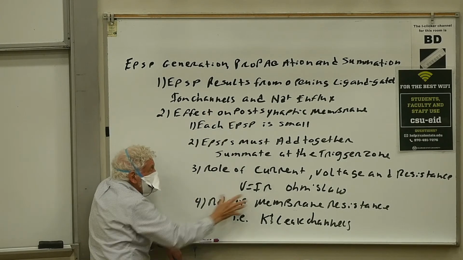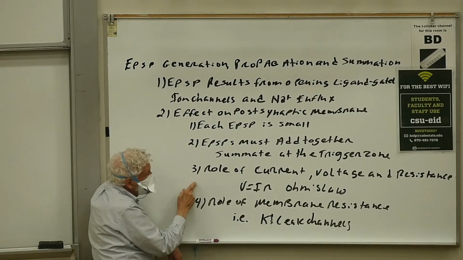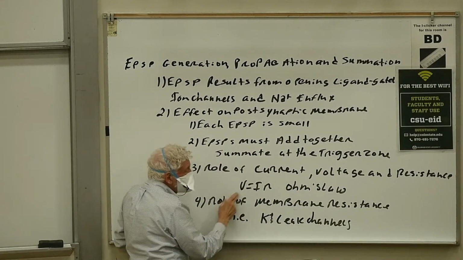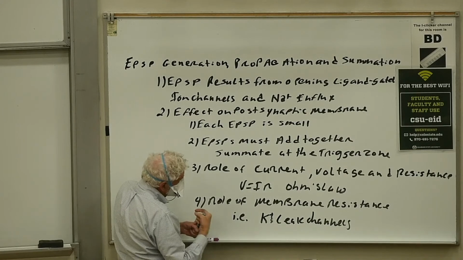We're going to drill down a little farther into some of the details of the EPSPs, and we're going to talk about the current, the voltage, and the resistance, and this is going to bring us to something known as Ohm's law. Ohm's law, I should have a delta here.